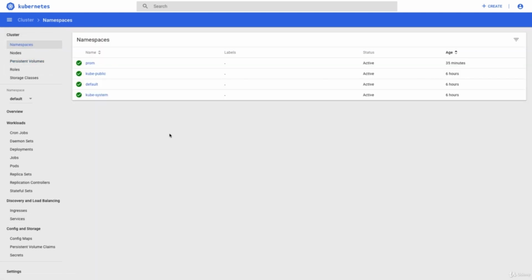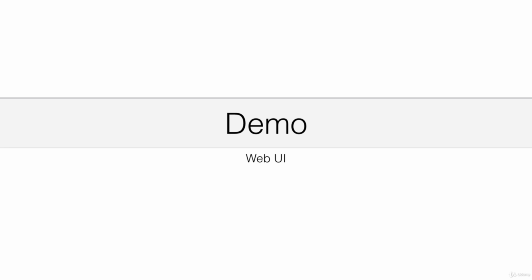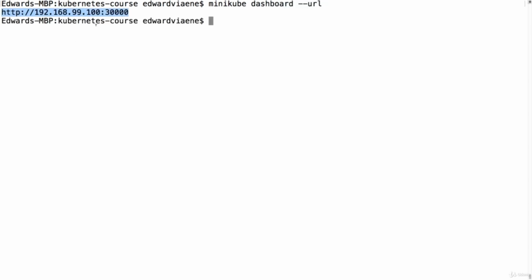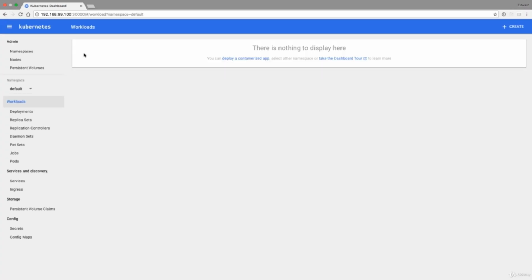In the next demo, I will show you the same with Minikube, and then I will also go over some dashboard items. In this demo, I'm going to walk you through the WebUI. If you're using Minikube, the dashboard URL command gives you the correct URL that you need to access the dashboard. If you are on AWS, you can use the commands from the theory to launch your dashboard. In the end, you should both see something like this.